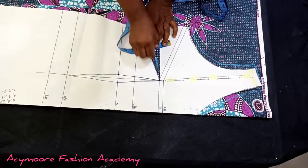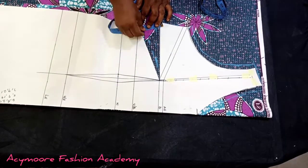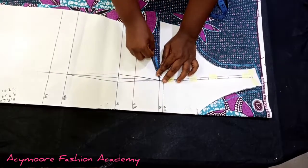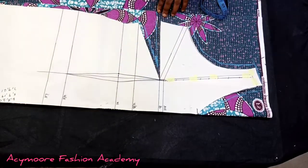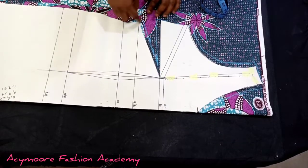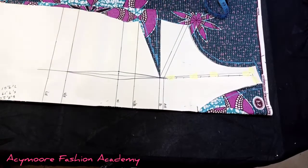We'll cut it as well. So for the 1/2 inch, just use your tape to measure so that you're sure you're taking in the right amount. And when you're sewing, you ensure that you're taking the entire 1/2 inch. Can you see? So we're going to slash this way. We'll cut it like that, come in like that, and then just watch what I'm doing.